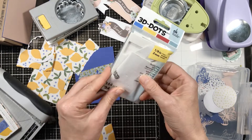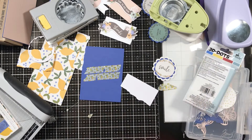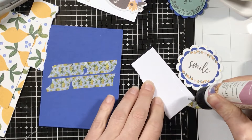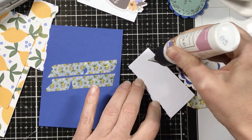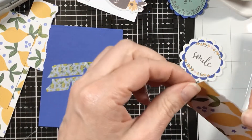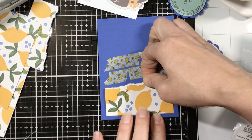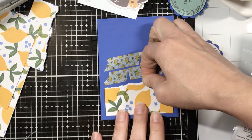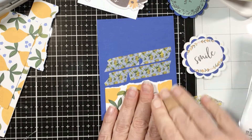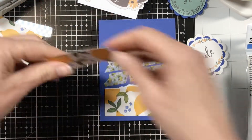I'm going to pop that centerpiece up because I want it to really stand out — you could put it down flat. If you don't have foam mount you do not have to run out and buy any; you could just layer up pieces of cardstock behind it to lift it. Now we're just gluing them down and it'll come together really quickly. Deciding is the hardest part when we make a card, isn't it? And I love yellow and blue together — I think it's really fun.